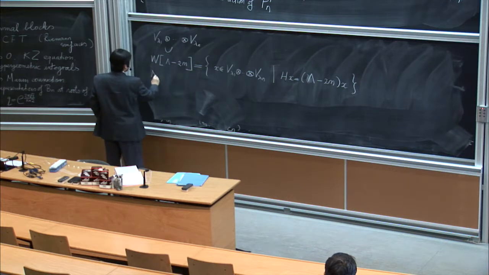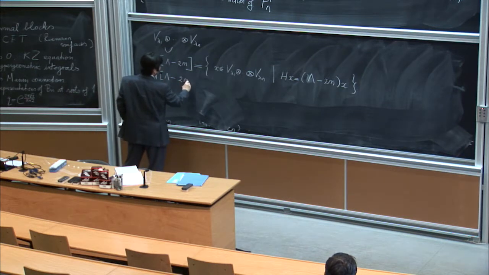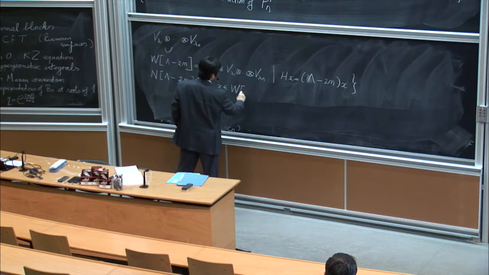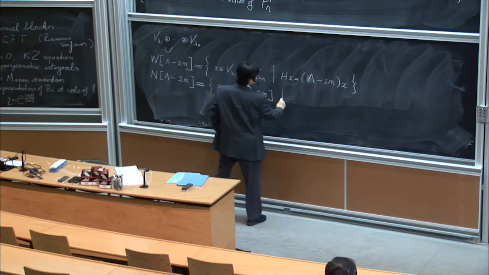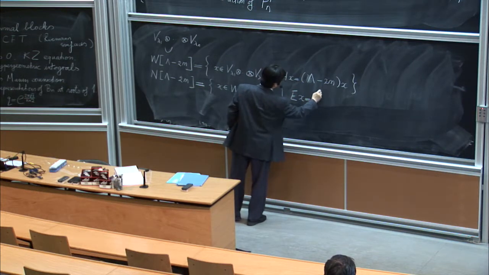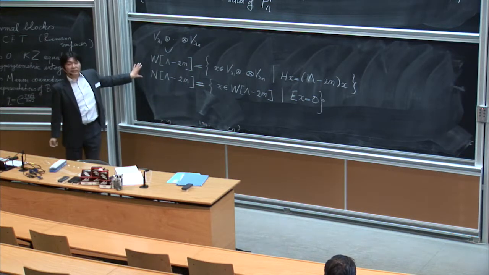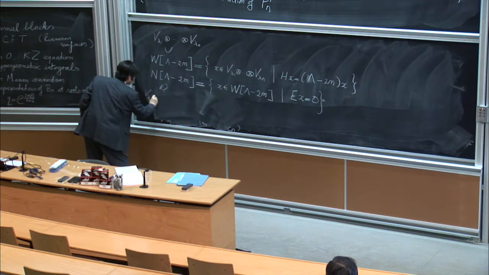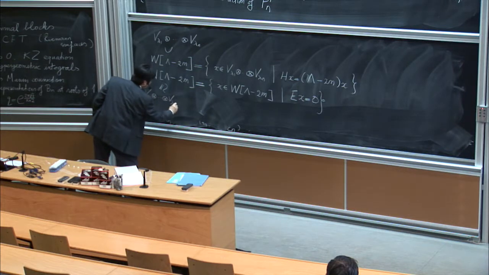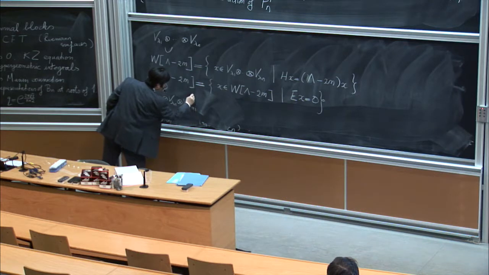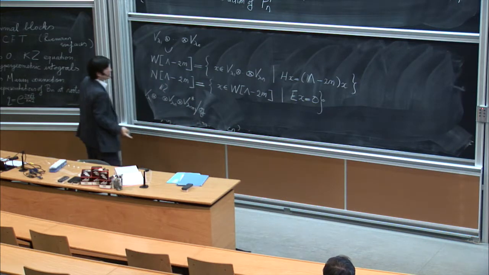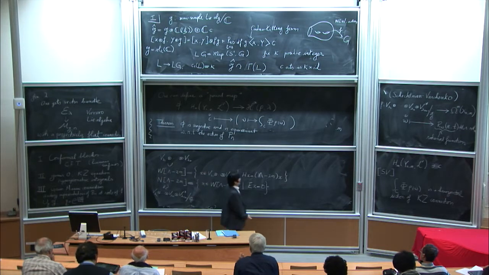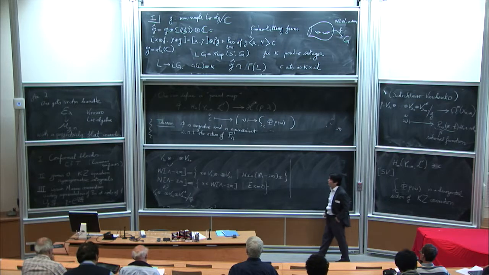And I also define the space of null vectors. So this space of null vectors can be identified with the space of co-invariants. Yes, SL2 case, always SL2. So in a general case, it is in a more sophisticated way. And I'm going to consider some chain complex associated to this.